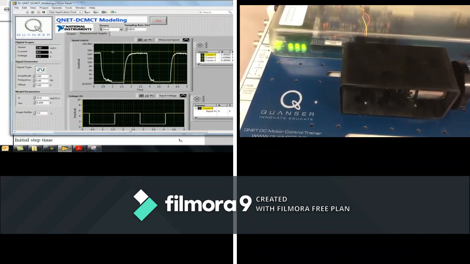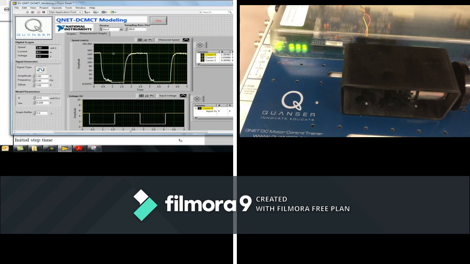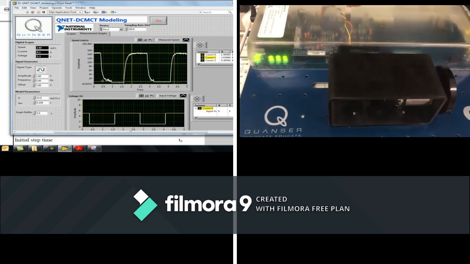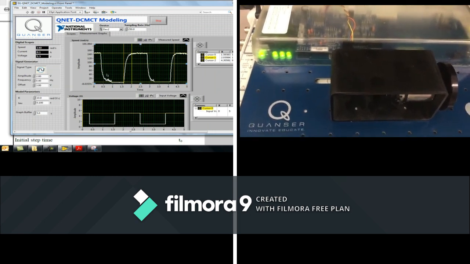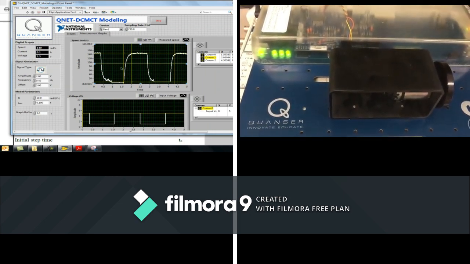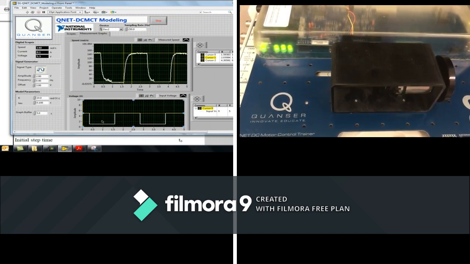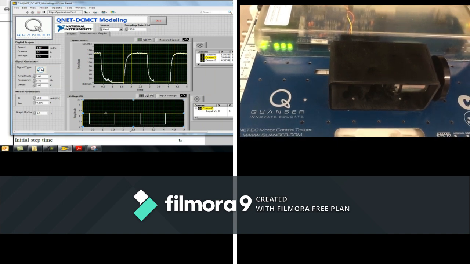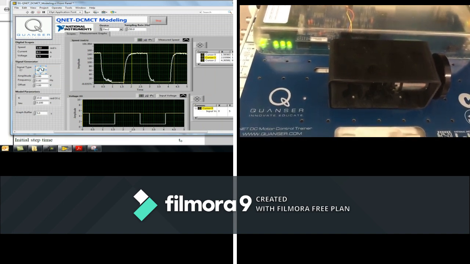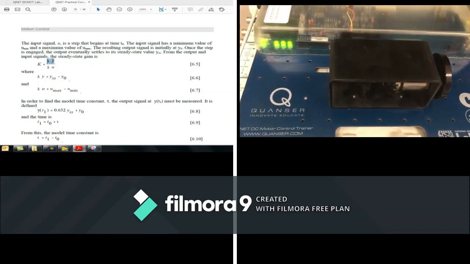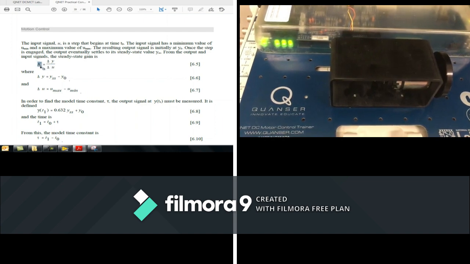We will measure the highest omega, the steady state, and also the minimum omega, the initial omega. This difference will represent our delta Y. What about the input? The minimum voltage is 1, the highest voltage is 5. That means we're talking about a 4 volt difference. So we divide the speed difference by the voltage input difference, and we will get our value of K.